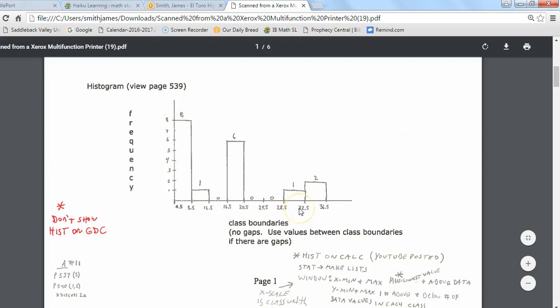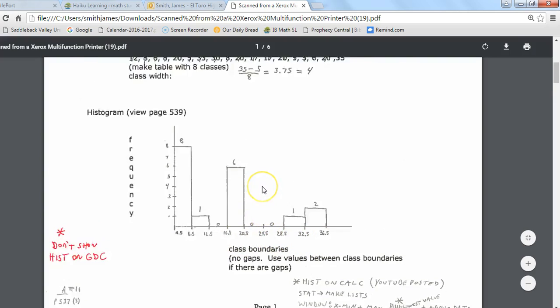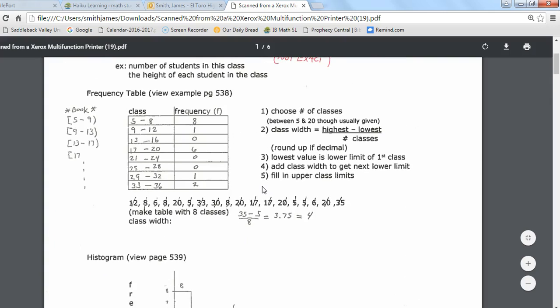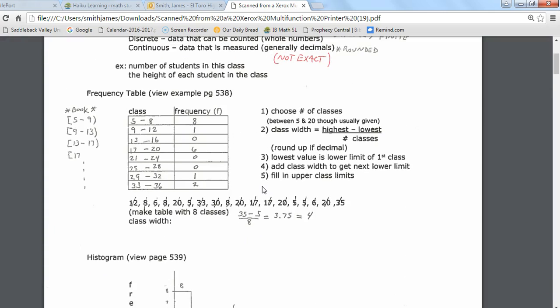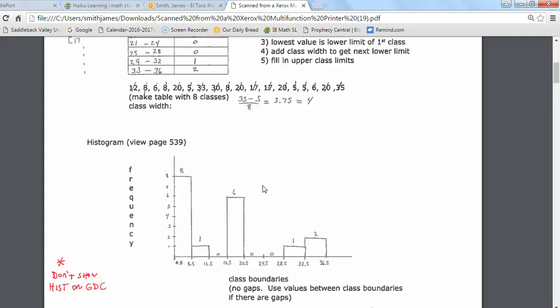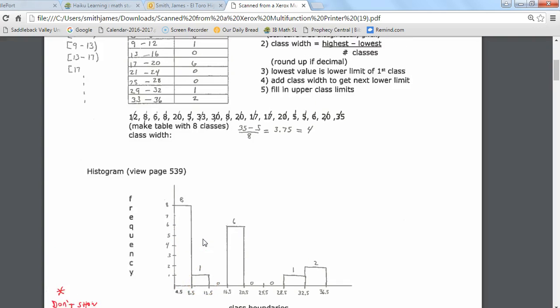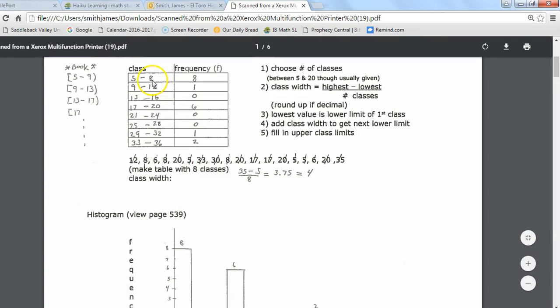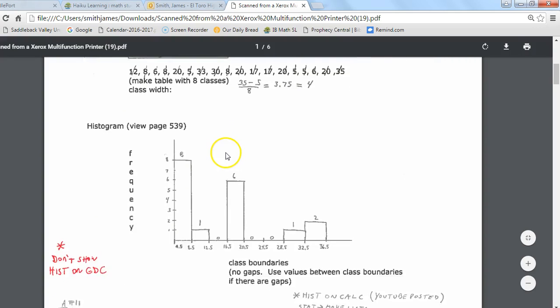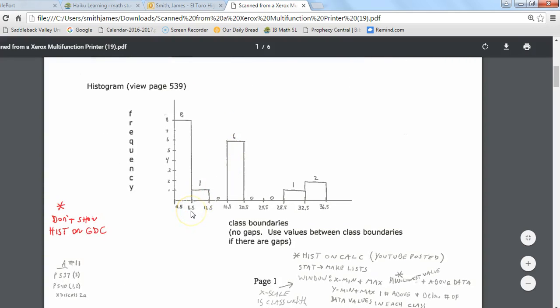Here's a really important concept that IB requires when you do a histogram. When you make a histogram, you are not allowed to have any spaces or any gaps from one bar to the next. Well, if you look at our values, there's naturally a gap because we have a space between 8 and 9. So to close that gap, what they would have you do is put a point in between them.